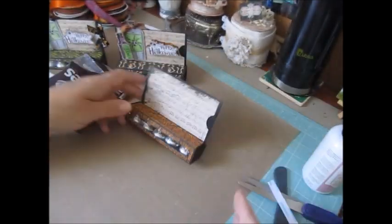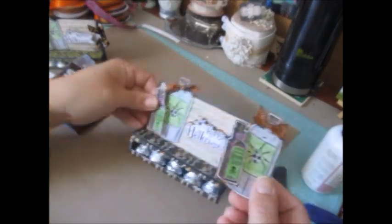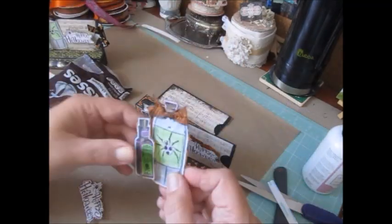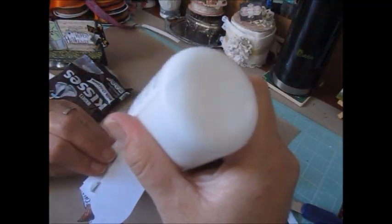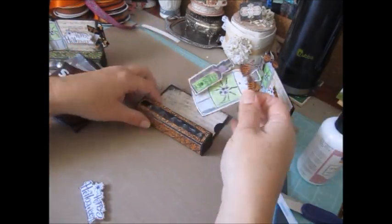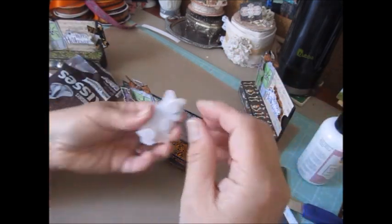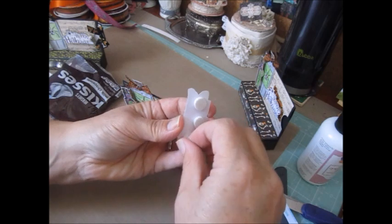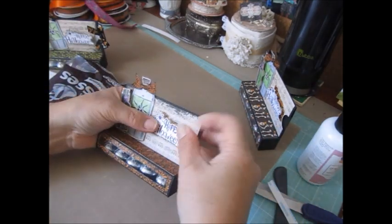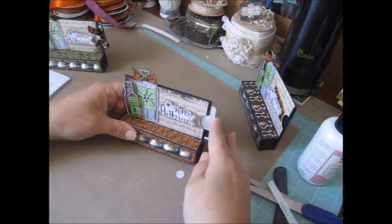So there's our kisses. And then at this point, you pretty much can decorate your box any way you want. I already have my jars stamped and cut out like here, and I have my sentiment, so I'm going to put those on. And I have these on pop dots and put that there. And I'm going to slide my gift card in.